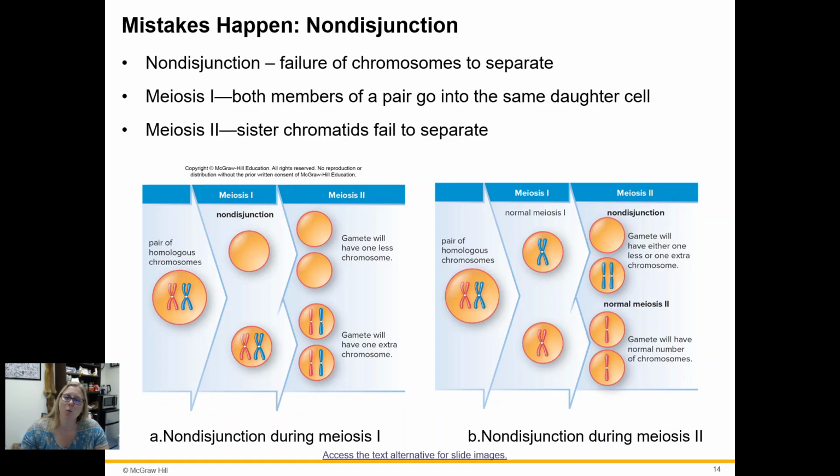If you are missing one of chromosome pair number 1, or if you have an extra of chromosome pair number 1, that is a failure to thrive. There's no way that that individual is going to develop fully and appropriately. In fact, there are only 3 chromosomes in humans that you can have a full extra copy of: chromosome 13, 18 and 21, as well as your sex chromosomes. Sex chromosomes are different. We're going to talk about those, okay?